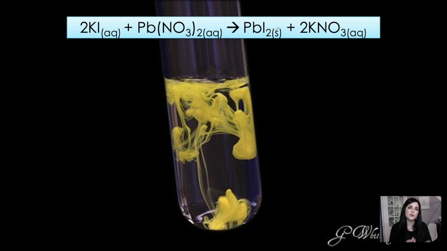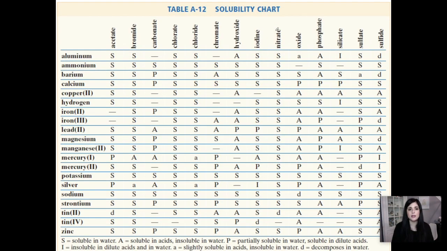We are able to predict whether or not we produce solid materials as a result of reactions. And we can do that by looking at a solubility chart. So all of your cations are going down this left-hand side. So I'll put a plus sign here for cations. And all of your anions are going across. And if you just find the combination of cations to anions, you can then determine, is that compound going to be a solid, yes or no?